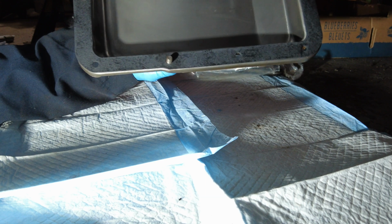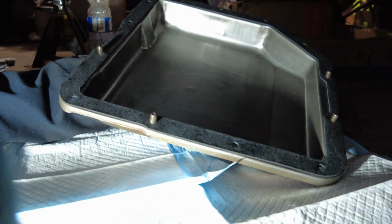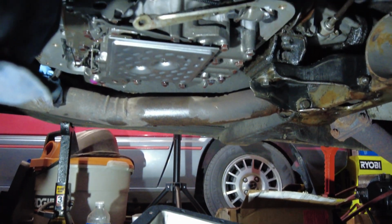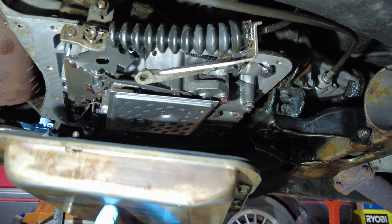All right, got a couple of screws in there holding the gasket in place, and I'm just going to go pop it up right now. Here we are back underneath here.